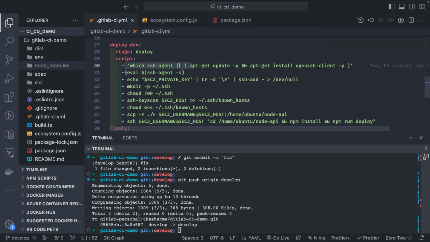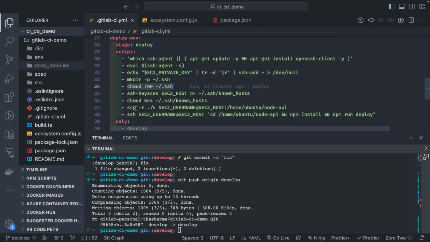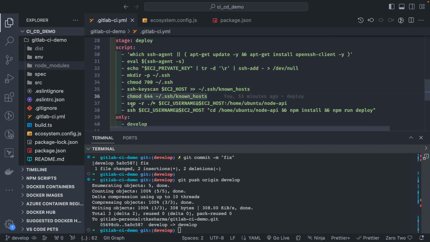SSH client install, then we are adding this private key to the SSH agent, and then just giving a permission chmod to the host, and then scp -r means copy all the files recursively from the current working directory to this particular folder.